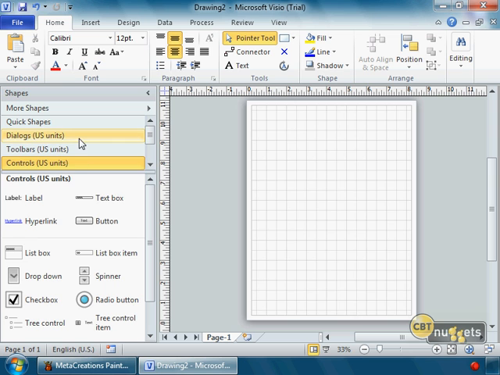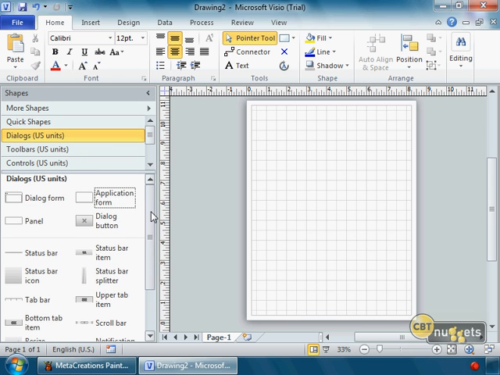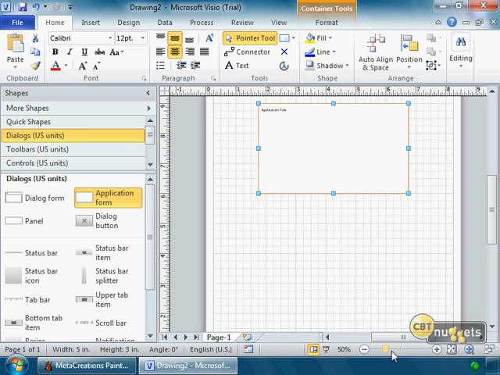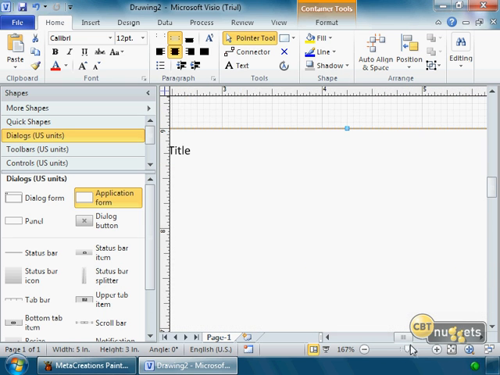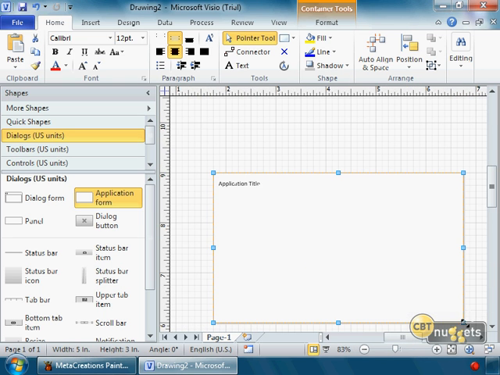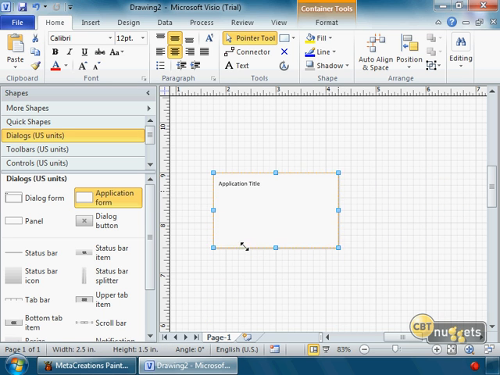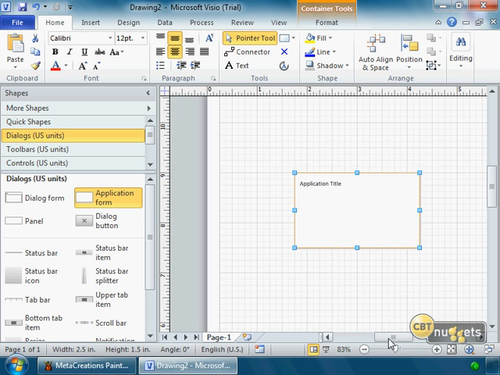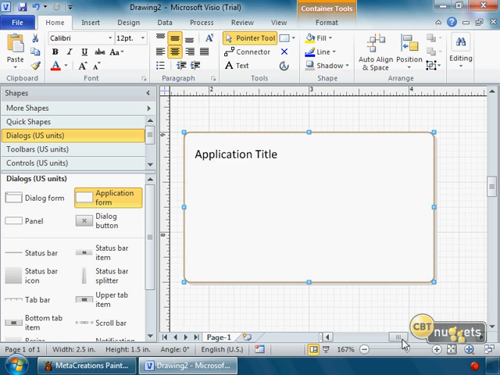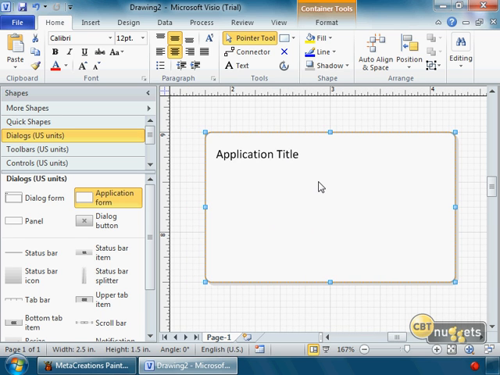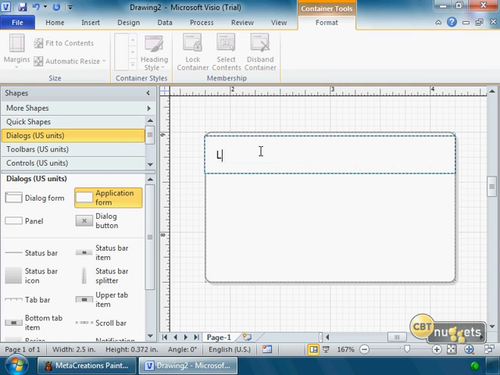In fact, just to give you an example here, let's go up to dialogues and create a simple login prototype. In dialogues here, you can create a dialog form or an application form. Let's make our application window here. All right, we'll zoom in a little bit, a little bit less than that, and since we're making a login form, we'll make a nice small one. There we go. Now we can zoom in a little more. So we've got a basic window here, and you can just double click to give yourself a title. We'll call this login for my application version 1.0.